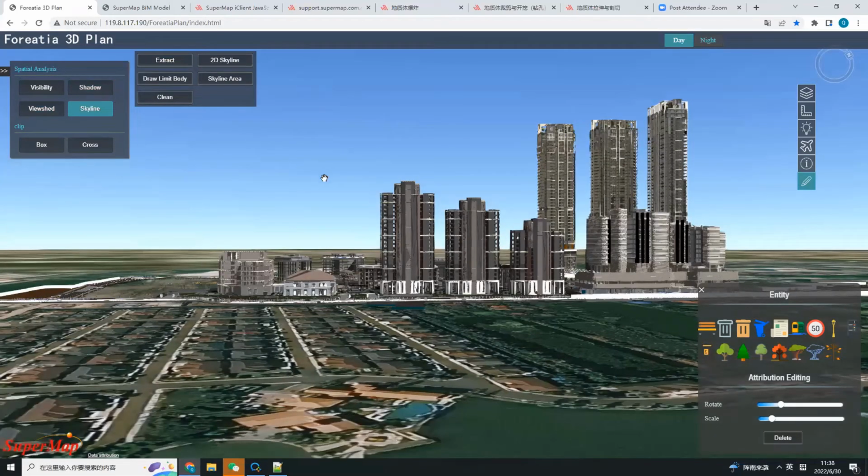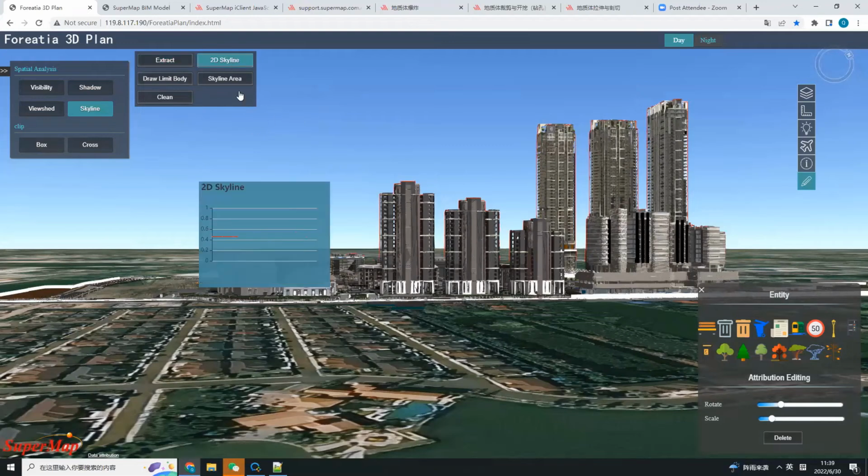And also here we can do the skyline analysis. We can extract the skyline. Here we can see the lines here. This is the skyline, and we can also display the 2D skylines like this. And also draw a limited body.